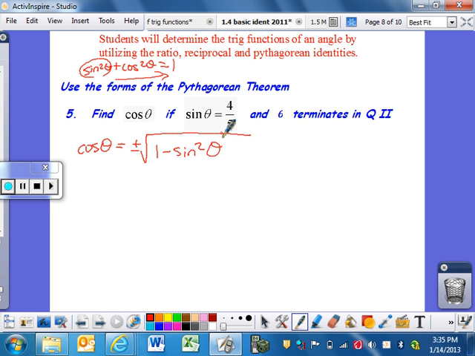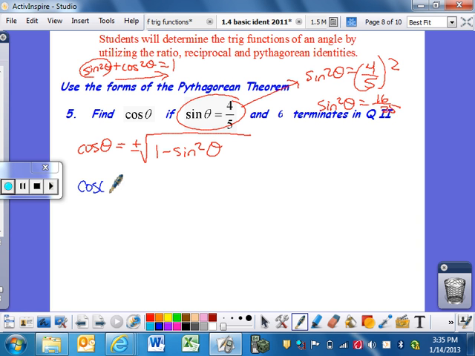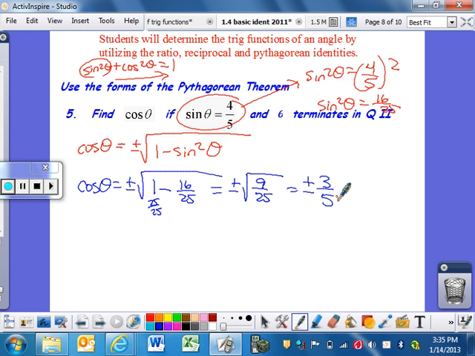Now, what we need to do then is solve for this. Do I know what sine squared theta already is? I do, because I know what sine is. So as long as I know what sine is, I'm going to say sine squared theta equals 4/5 squared. So sine squared theta is 16 over 25. So how does that help me out? I now can dump that in. I can say that cosine theta equals plus or minus the square root of 1 minus 16 over 25. So that's same as saying plus or minus the square root of, now what happens? I can change 1 to 25 over 25. So 25 minus 16 would be 9 25ths. So if I take the square root of that, plus or minus 3/5 is my cosine theta.